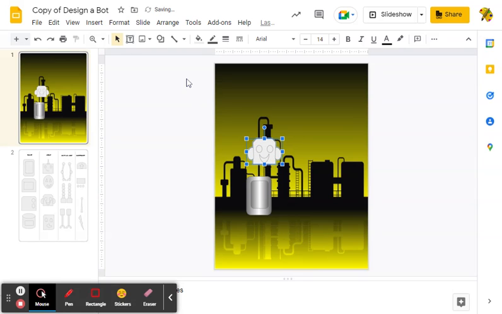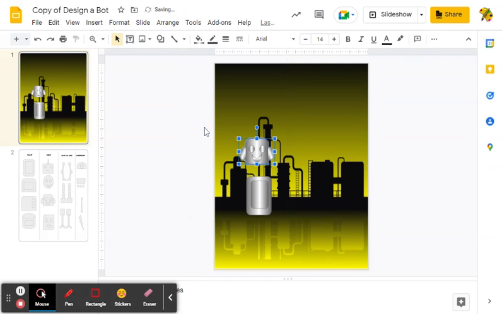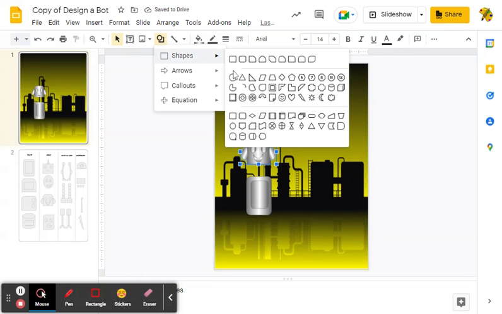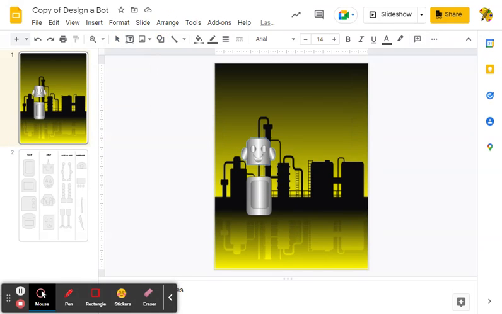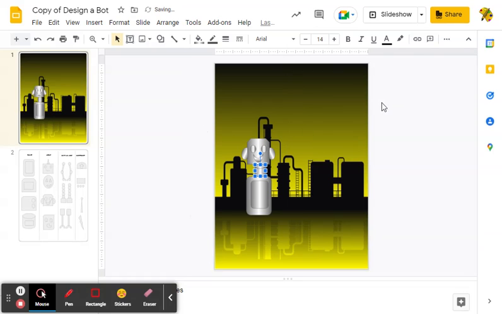It will all stay together. And I can use the bucket fill tool again to change it to however I want it to be. Now, if I want to use my own shapes to create my own robots, then of course I can go into my shape tools and I can use those shape tools to create whatever I want. So maybe I want to put a little extra neck in here. I can do that. All right, give him a little neck for his head.